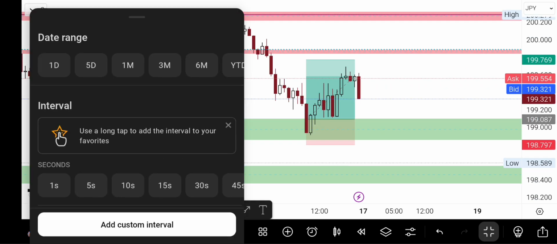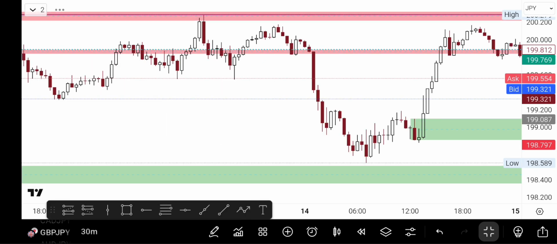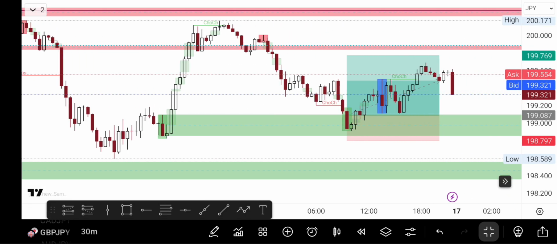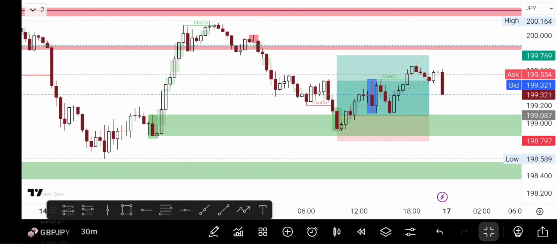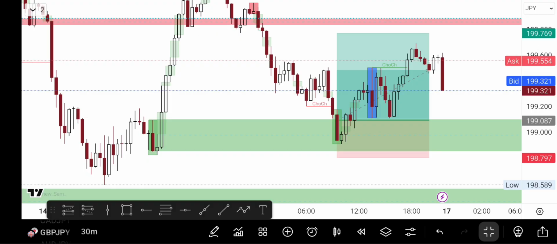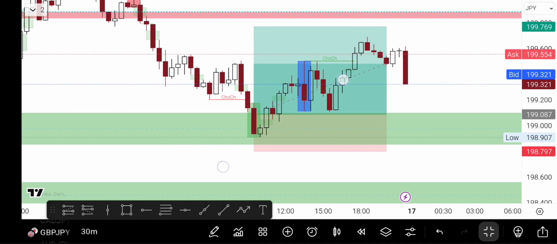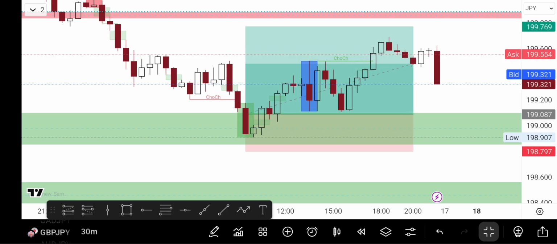Then I went down to the 30 minutes time frame to check if my demand and supply zones are accurate. If you can see, my 30 minutes is telling me that this place is truly very active. If you look at this place very well, you will notice that there is a morning star candlestick that has printed in this place. That tells you that this market is about to reverse.